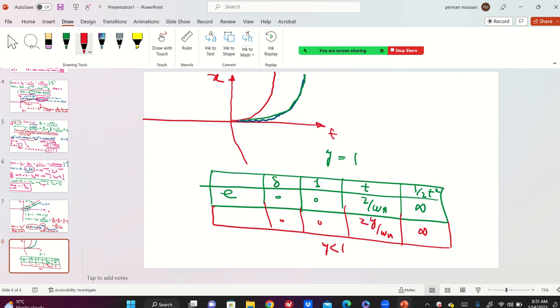Okay, guys. Next class, I'm going to simulate this in MATLAB and Simulink, and then we go for the overdamped system. I'm going to make the overdamped system very short because it's going to be the same process, but we have to make a little different conclusions. Okay? Thank you, guys. If you have any question, I'm done.